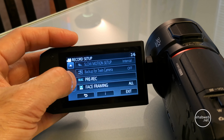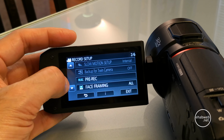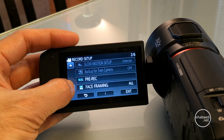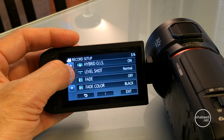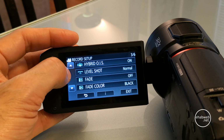Pre-record is an interesting topic. It's almost like a PVR where it records. You can get it to record 3 seconds before you actually start hitting the record button, which I'm not sure exactly what that is. And of course, face framing is pretty interesting. The hybrid optical image stabilization, that's always useful. Level shot is also good because it shows you all the time whether the camera is level or not.